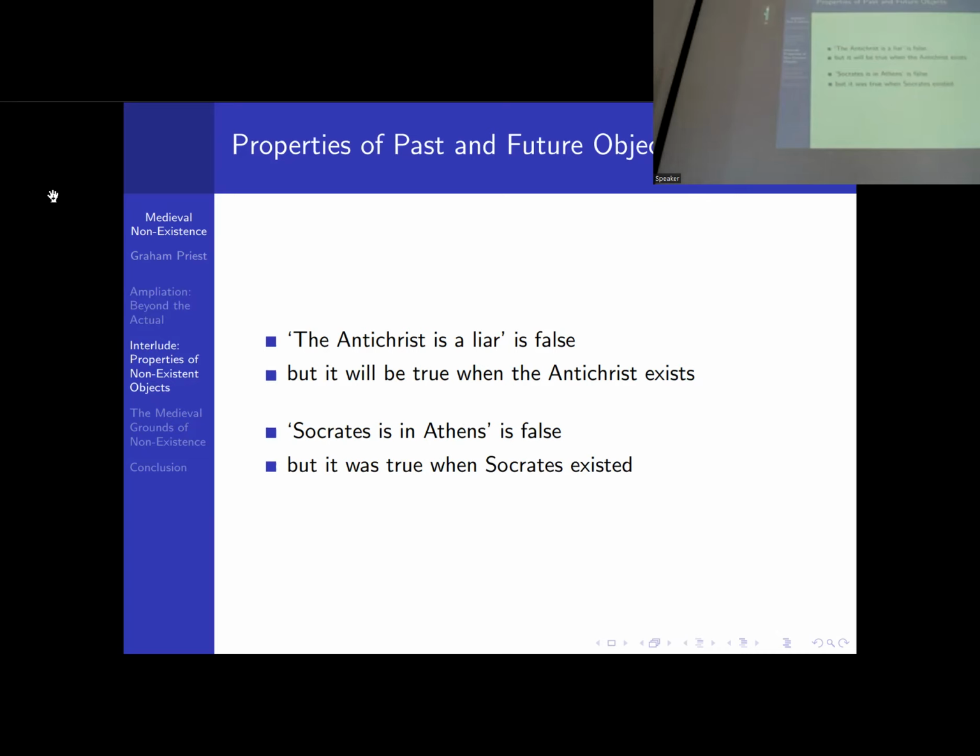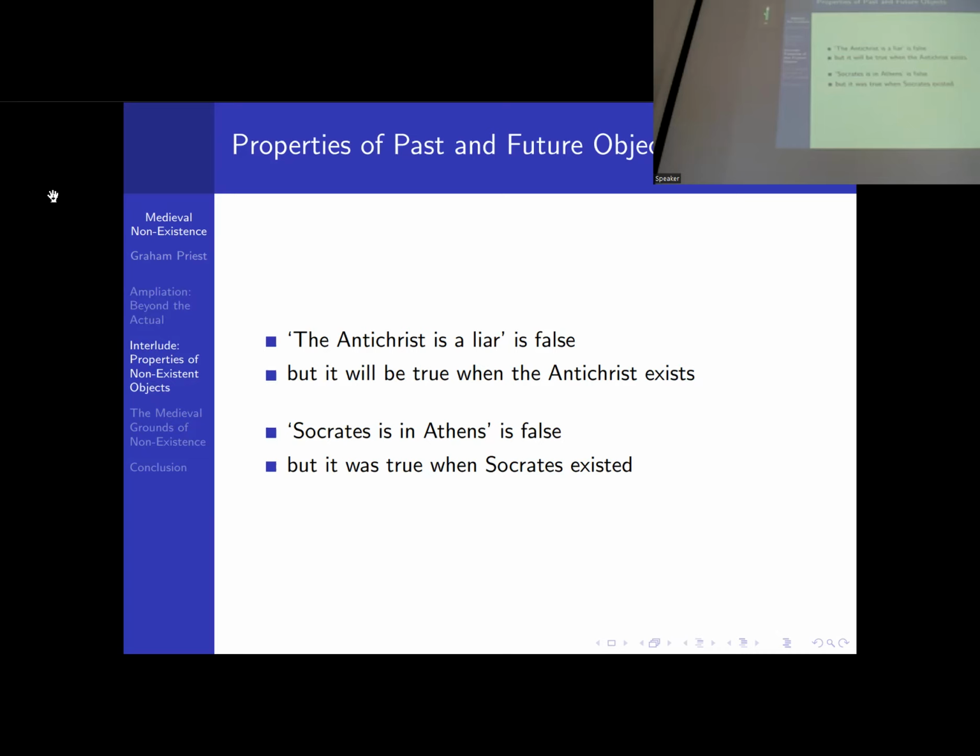What about modal ampliation? So where does a merely possible object have its properties? So let's take a merely possible object, such as my third child. Okay, I only have two, but I could have had a third had I wanted one. Okay, so where does my third child have the property of being my third child? Well, in this world, for sure. This, as far as I know, is not something that the medievals talked about. Maybe they did, and my scholarship is just not up to it, but as far as I know, they didn't.